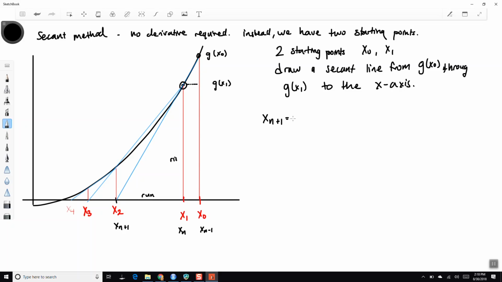So xn plus 1 will be xn minus the run. The run is going to be the rise divided by the slope, since slope is equal to rise over run. So the run is equal to rise over the slope.